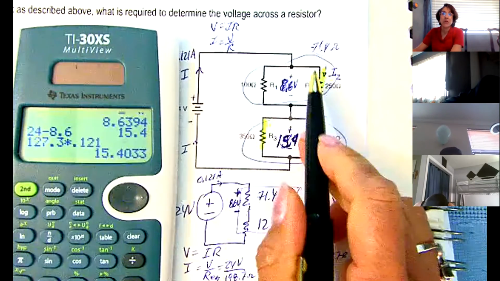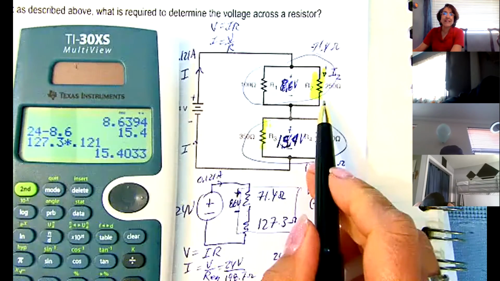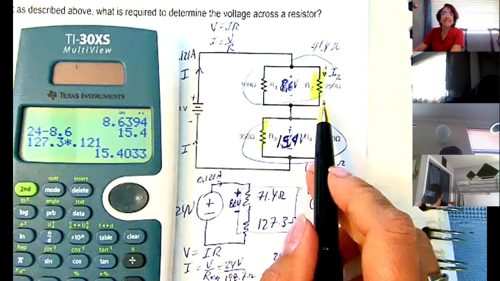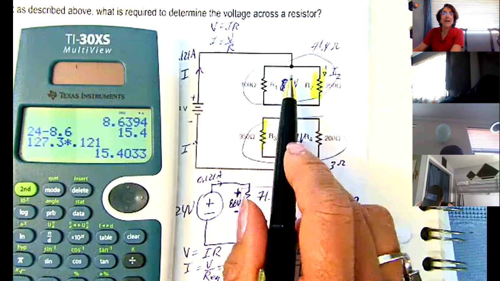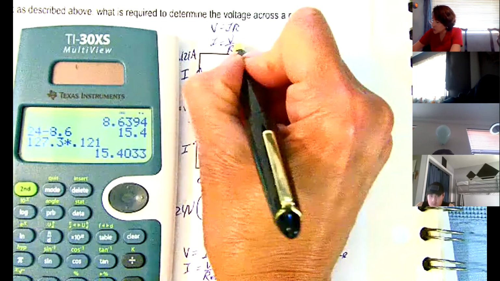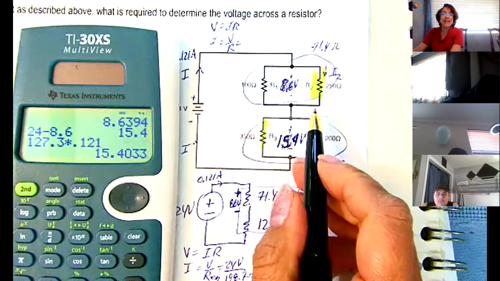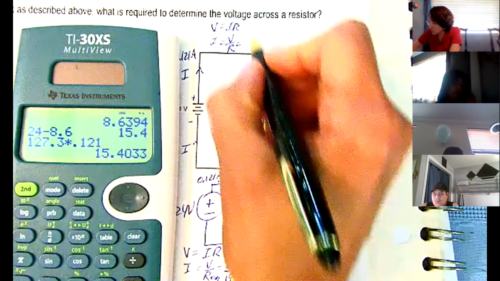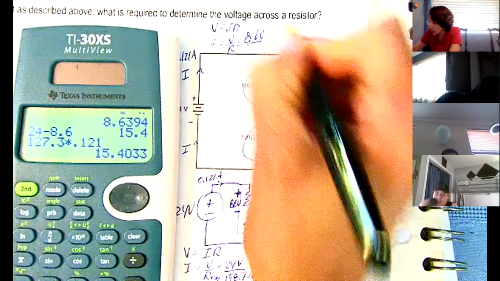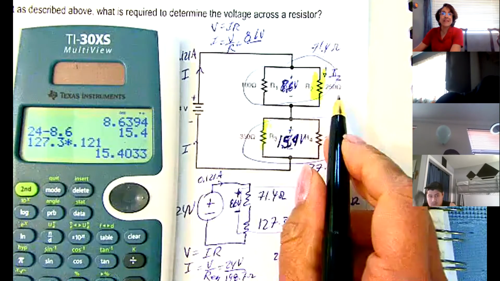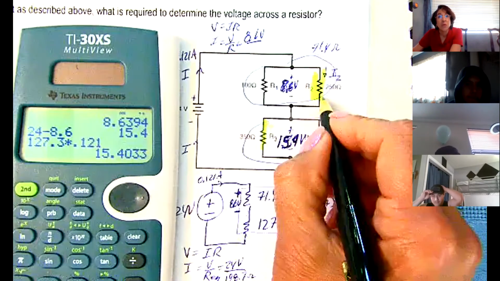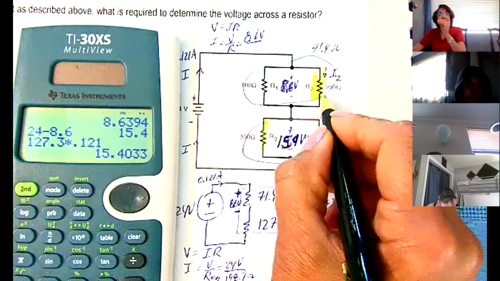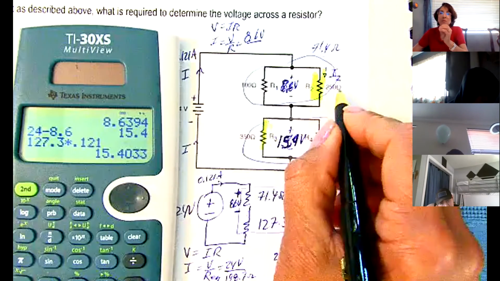Now, how do I figure out the current going through this resistor? We're looking for the current, which is I, and we would do V over R, so we would divide the volts over the resistance. Okay, good. So what's the voltage? The voltage is 8.6. Muy bien, 8.6 volts, and resistance? Over the resistance, which would be 71.4. No. Now we're going just through this one. This was 250 ohms.